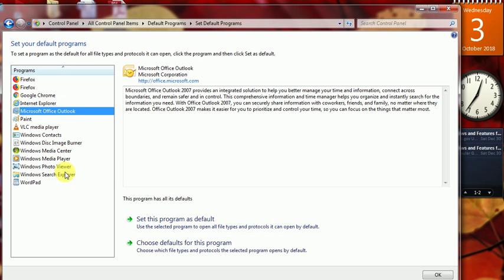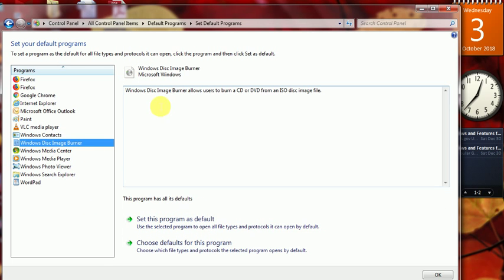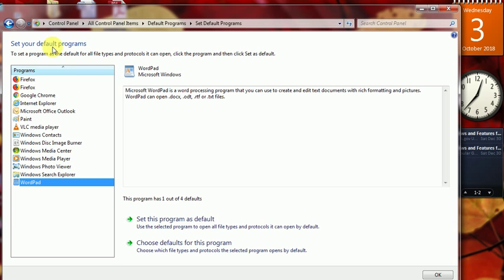Media player is here, and it can be set as default. For this image, there are actions for this file, such as allowing DVD write and ISO files. These are already acting as default programs, but if you want to forcefully set a default, you can click here. So these are the things this computer uses as default programs. I think it is sufficient to understand what the default programs action does in Control Panel.